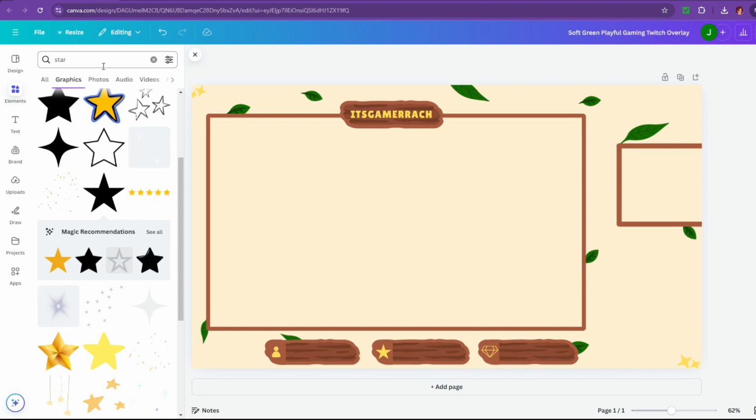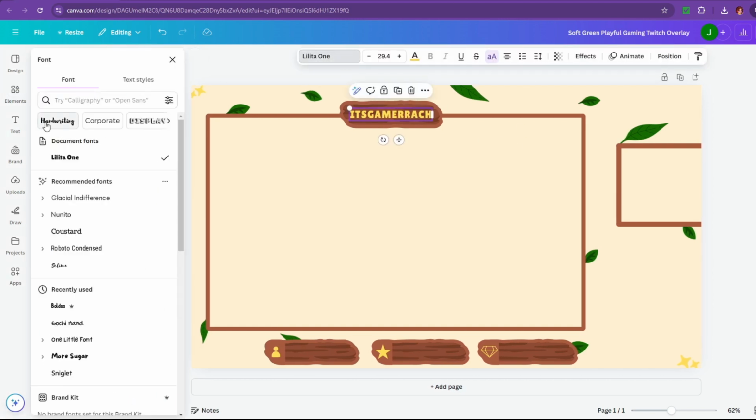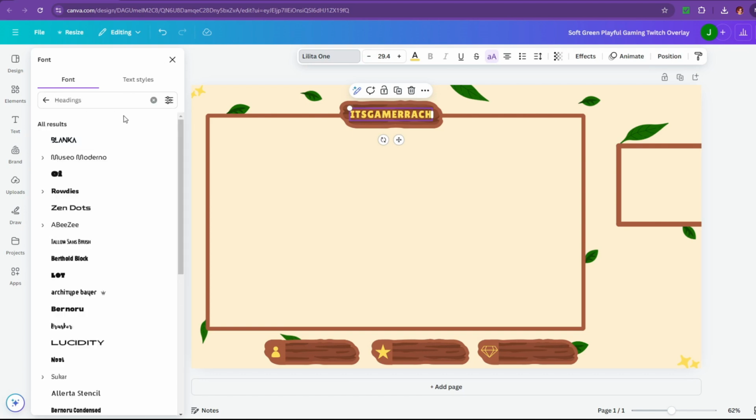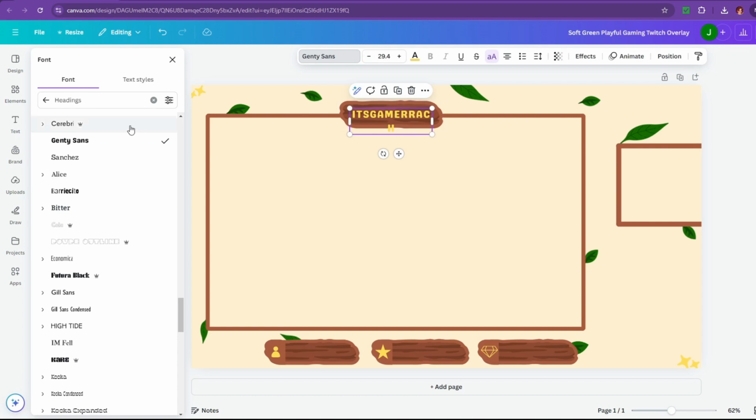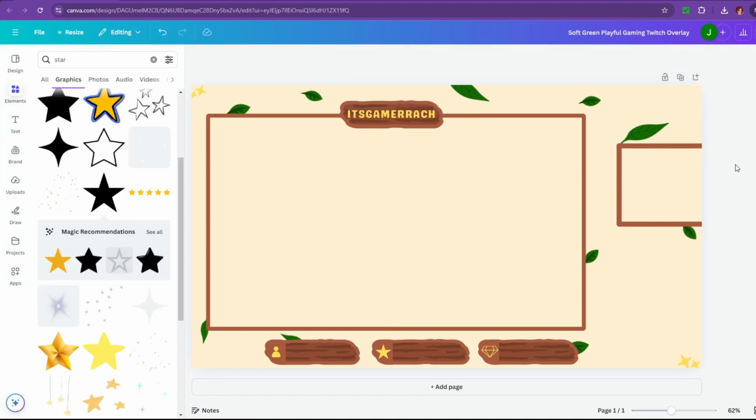Okay, now this is looking pretty good, but I think one thing I'd like to do is change out this text because I'm not a big fan of it. I would like to look for something that is a headings and is quite bold, so I'm going to select that. So after a bit of searching, I think that the Genty Sands is actually the best text for what I'm going for, and I'm just going to have to readjust the box just a tiny bit to fit in here like it was before.